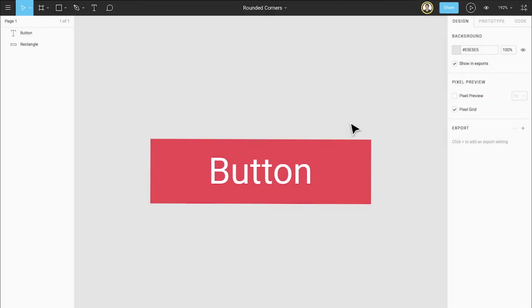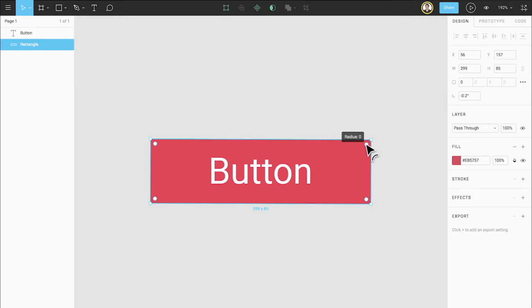For us who like to save a bit of time, Figma makes it easy to change the corner values without using the Properties panel as well. With your mouse, hover over the shape to expose the corner handles, which allow you to click and drag to modify the corner radius values. If you would like to only modify one of the corners, simply press Alt or Option on your keyboard while dragging.